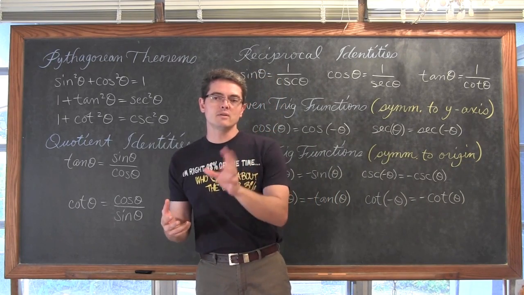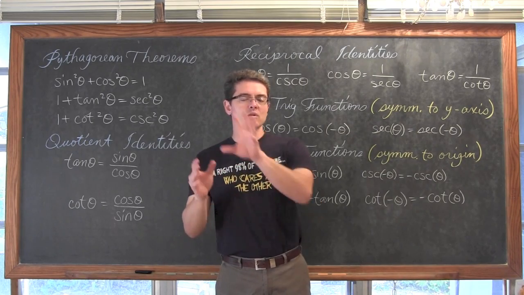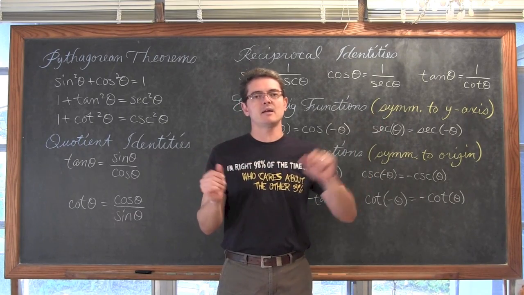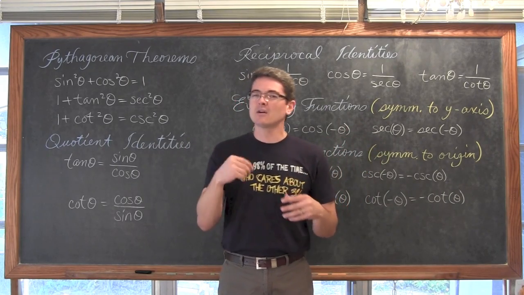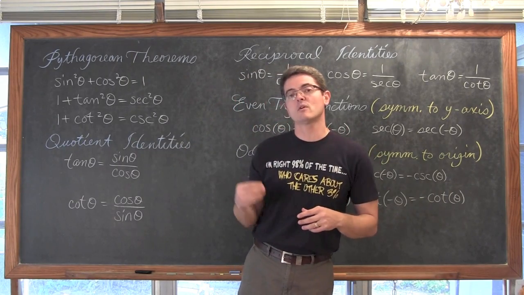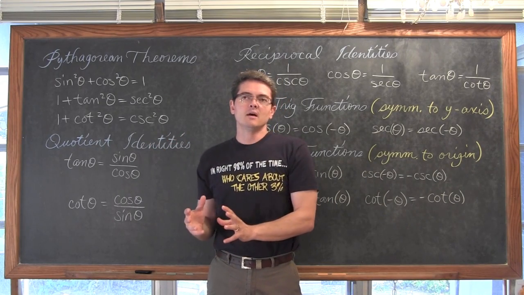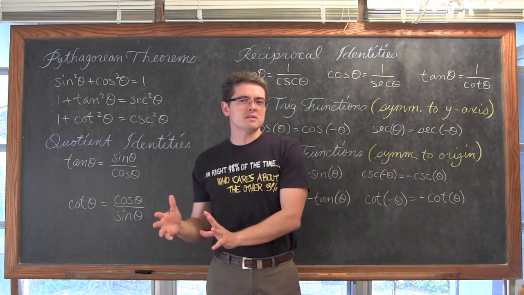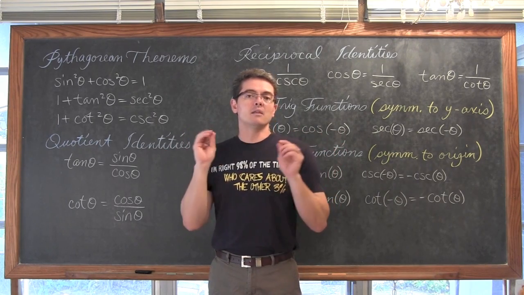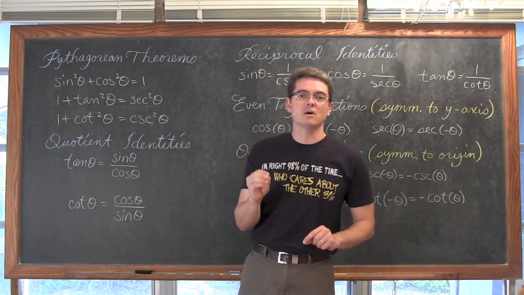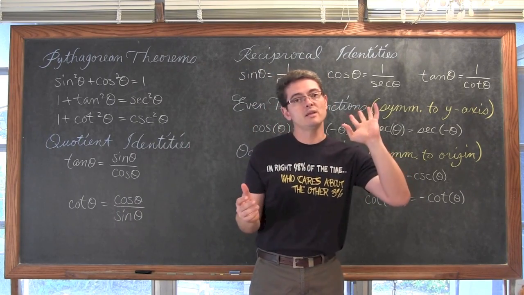Now you are going to be doing some algebraic manipulations but it is not an equation where say you could add something to both sides or maybe divide something to both sides to make the two sides match. It is not an equation. We are not solving an equation. We are verifying an identity. So all of your algebraic work really probably should be on one side. In my classes sometimes I allow my students to work with both sides of the identity. The very very most important thing is though that you do not transfer terms from one side of the identity to the other.